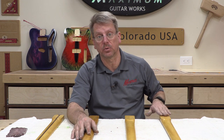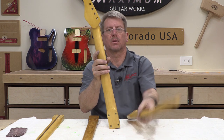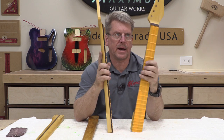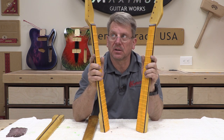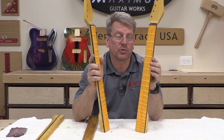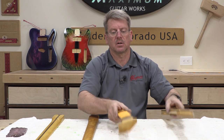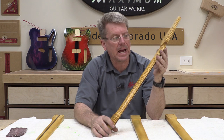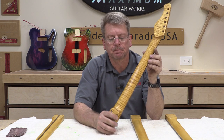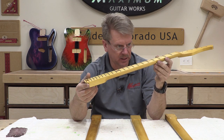On these other three necks we did tinting — we added the aniline dye to the sealer coat. Actually it only took the very first sealer coat to get the color that I wanted, and then I added two clear coats on top of that. So we've got the two Tele necks right here. The beautiful thing about the tinting process is you do not get blotchiness in the wood because it is only coloring the finish, not the wood. So it's very smooth and very consistent all the way on the back of the neck. The only exception was the curly maple neck because I wanted to hand-dye it in order to do multiple coats and really bring out that cool-looking grain.